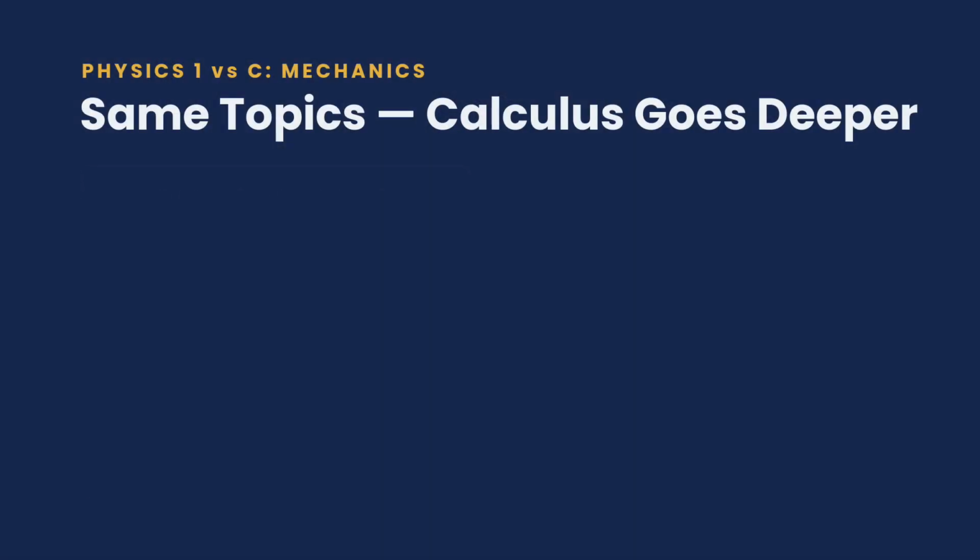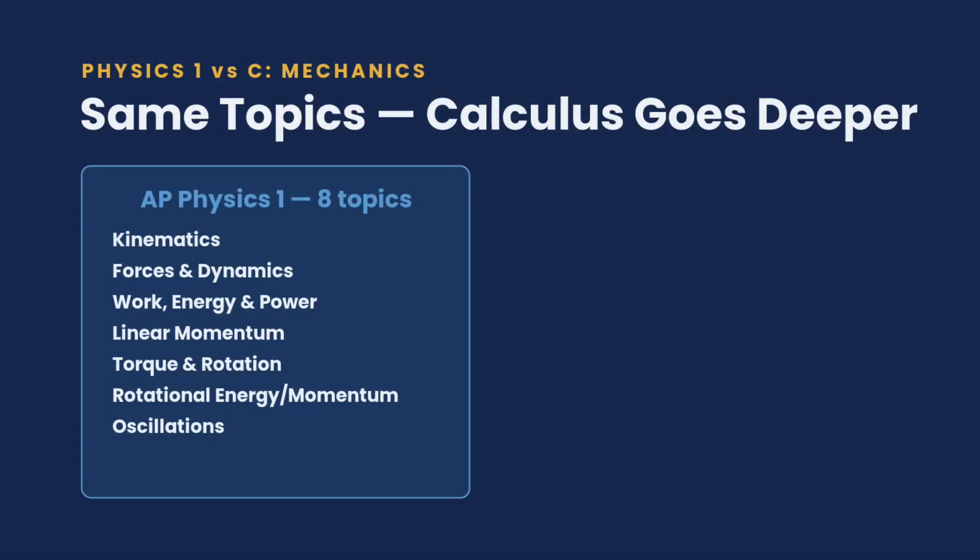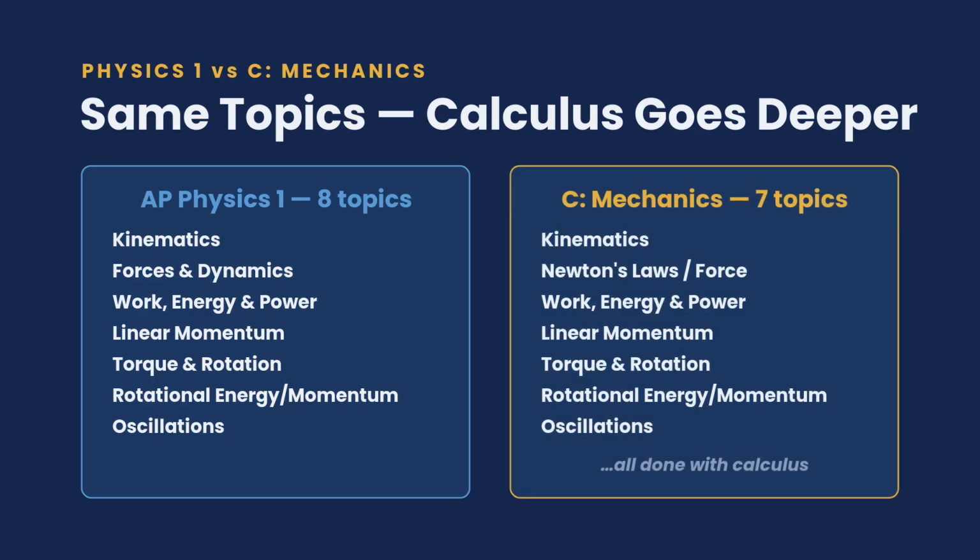If you compare AP Physics 1 to AP Physics C Mechanics, you'll see that the topics covered are almost identical. And actually AP Physics 1 has 1 additional topic more, so AP Physics C Mechanics covers the same material as AP Physics 1. It just uses calculus. We could say that calculus is integrated throughout the course. That's a math pun. For physicists, math really is a tool, and the more math and math skills that you have, the more tools you have to do physics.